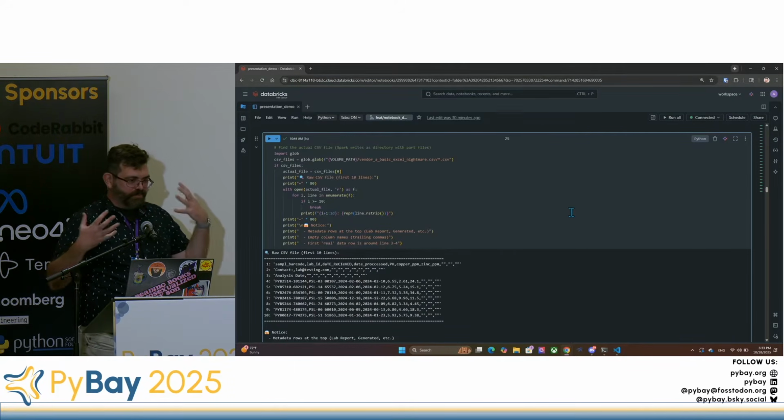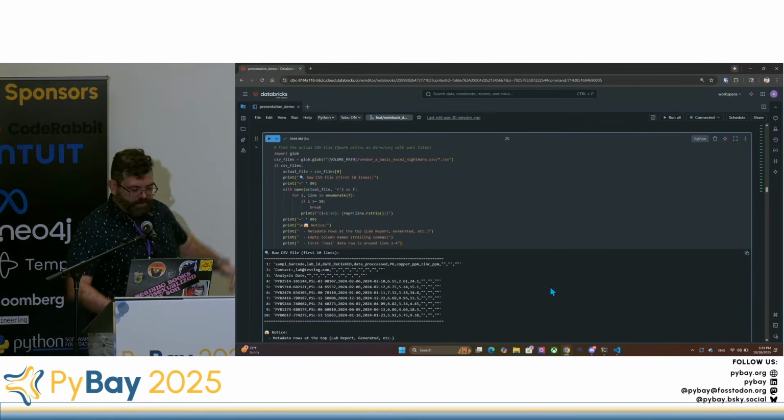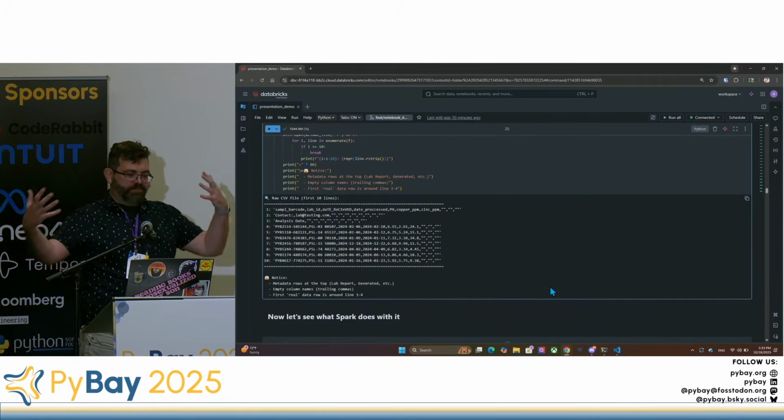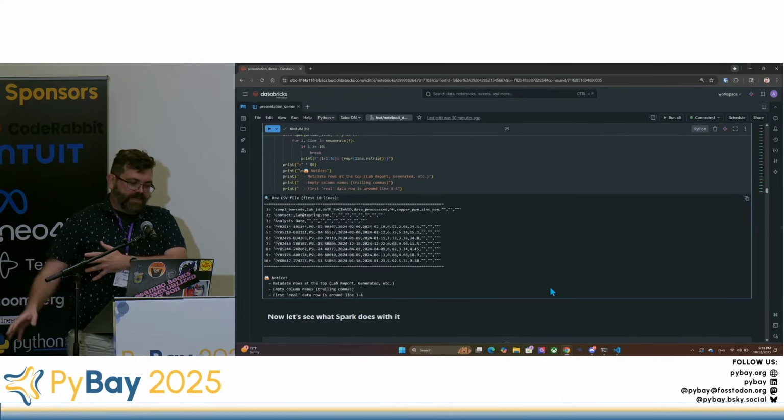So then you have all this other missing information in here. We have metadata rows at the top. This example's a little bad; usually the columns are below that, but don't worry about that. And then the real data actually starts around line 3 or 4. So then you have this weird file. The actual data is buried somewhere in the middle. There's all this weird white space on the side.